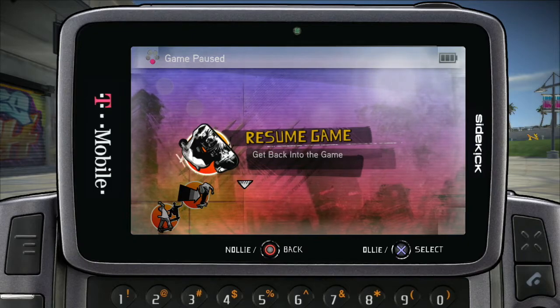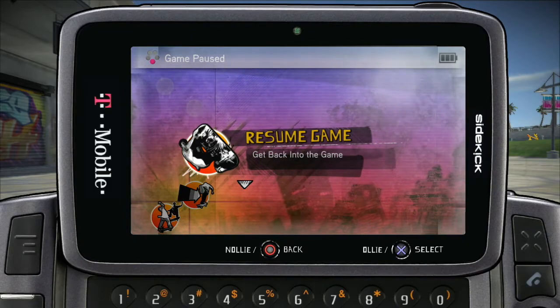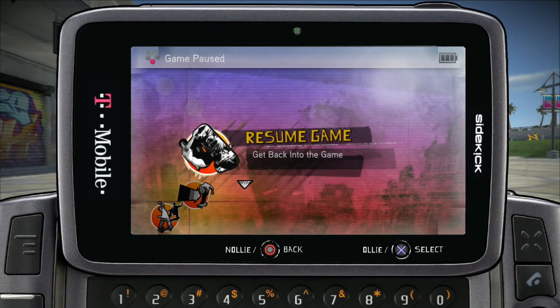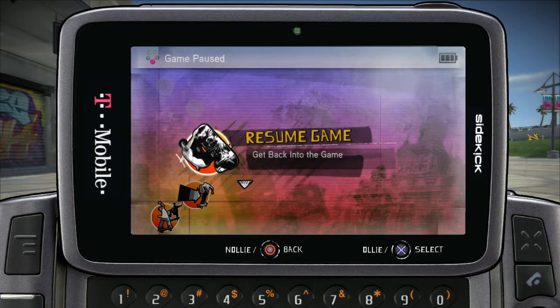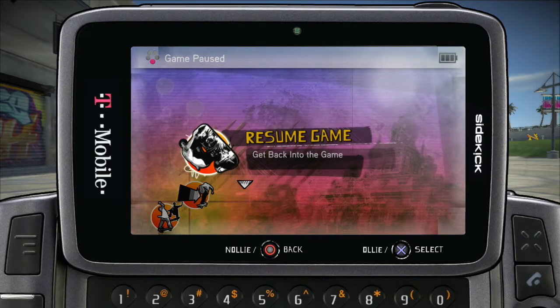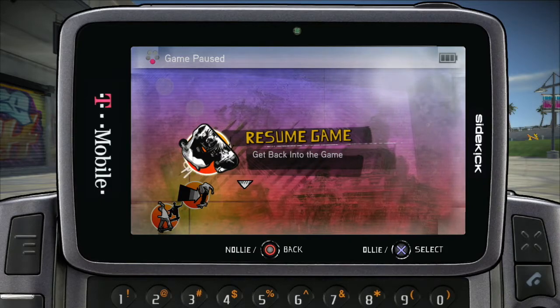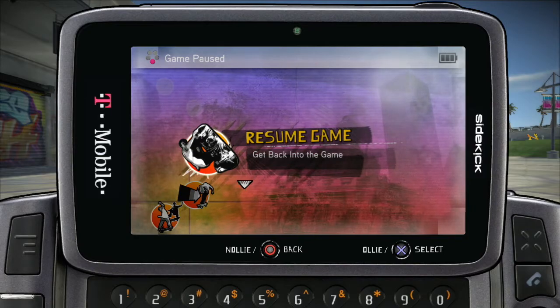True story. Some of the controllers and peripherals I would have loved to have had the opportunity to try. Well, definitely the Power Glove. I never had the opportunity to try that. What was that thing called? You can correct me in the comments below. The Octagon thing for the Sega Genesis. I've always wanted to try that. The Power Punch thing for the NES. I forget what it's called. It's Power Play or something.